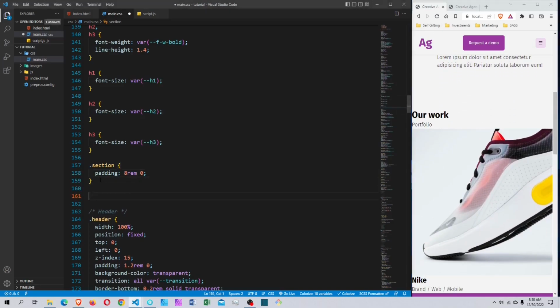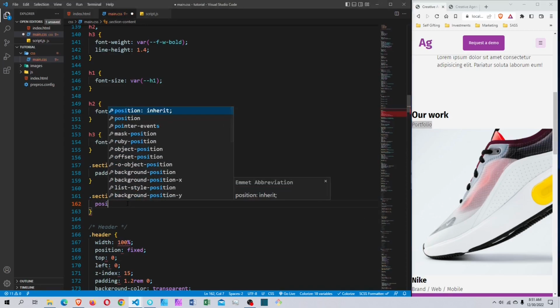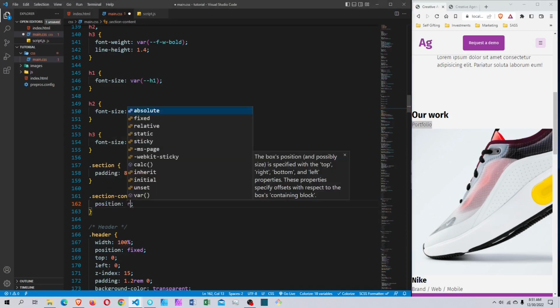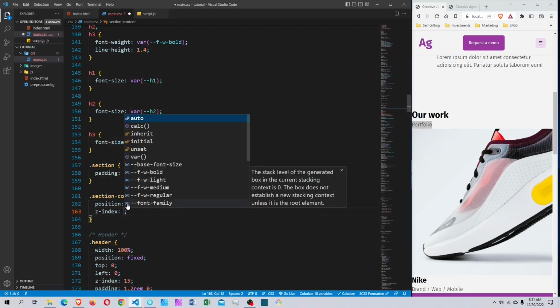Now the section content wraps around this element right here, because we want to set this to be position absolute and z-index to be -1, so you can see behind this. So we need to bring this one up. For that, I will set position to be relative and z-index to be 1.